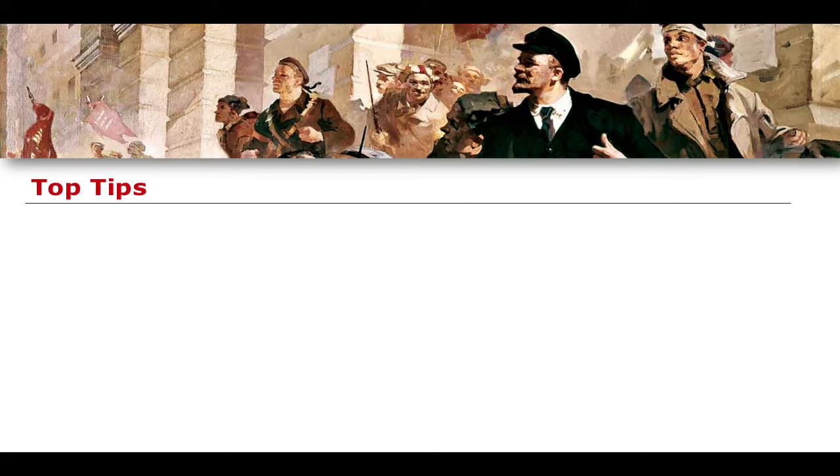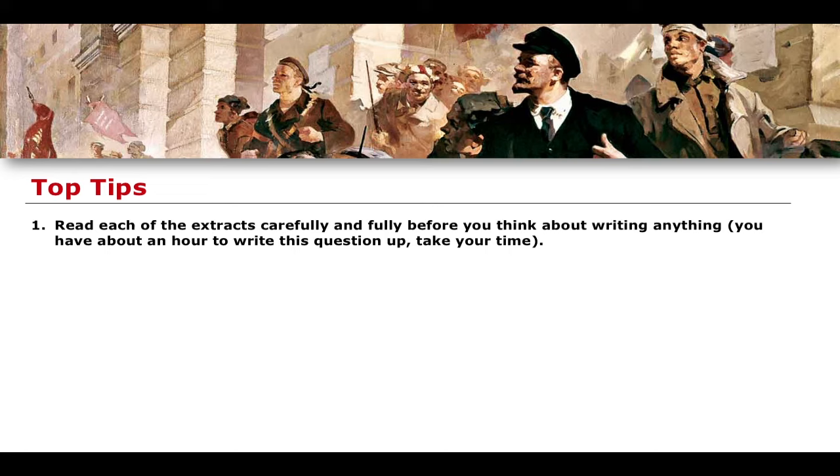So in this final section, I'm just going to give a few top tips. Okay, the first thing you should do is when you sit down in your exam, you've written your name, your student code or whatever they're called. You get told, okay, turn your papers over. You read the extracts carefully, and you read them fully before even thinking about writing anything.